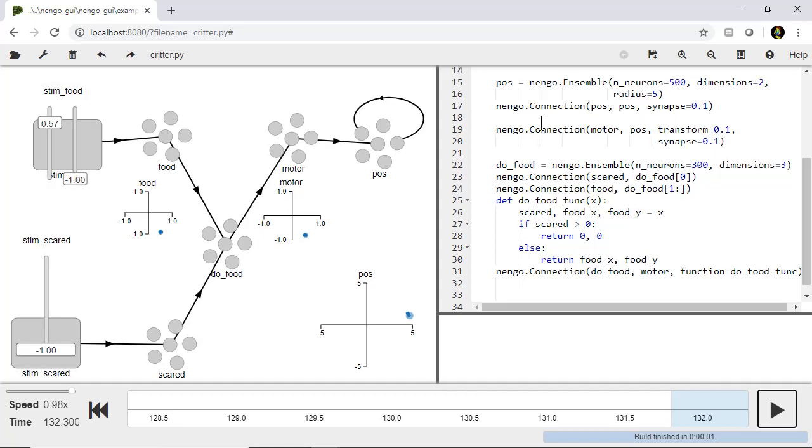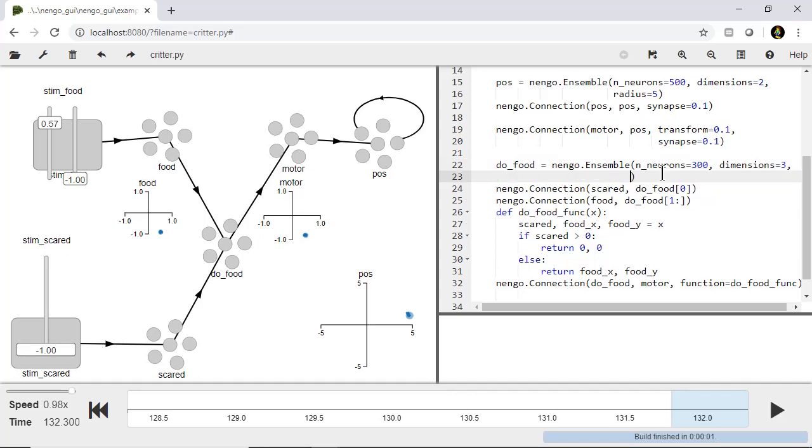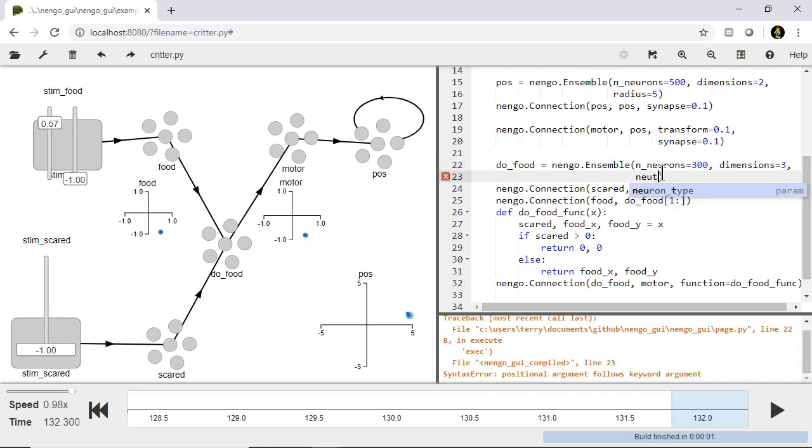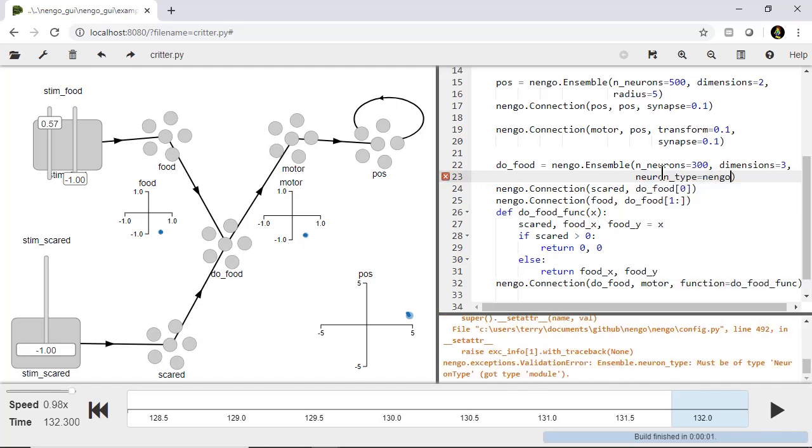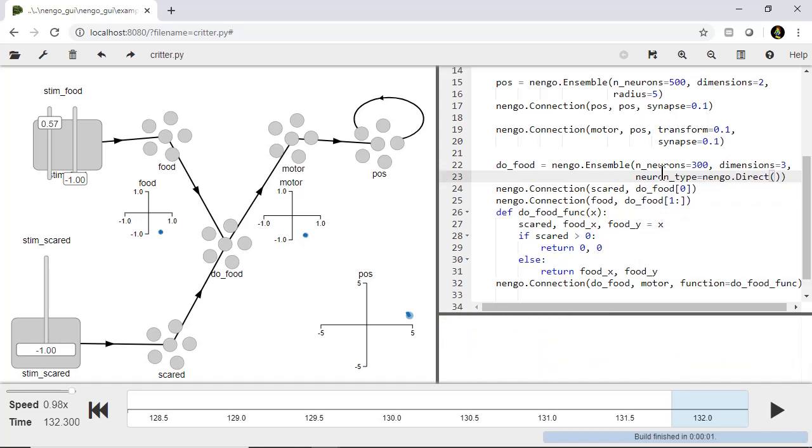Okay. And one quick thing Nengo lets you do to check that: for any group of neurons, I can tell Nengo, hey, let's change the type of neurons here to not neurons at all. There's a command, they're just called direct. So what does that mean? That means this ensemble of neurons, forget that they're neurons. They're not neurons anymore. Just compute this function exactly as I've defined it.